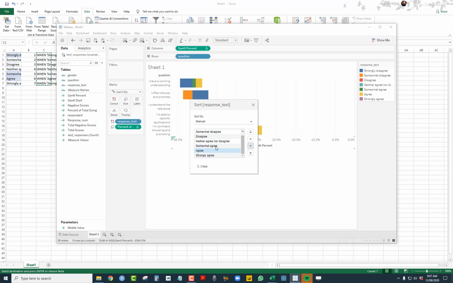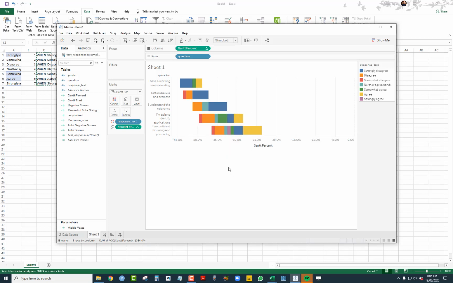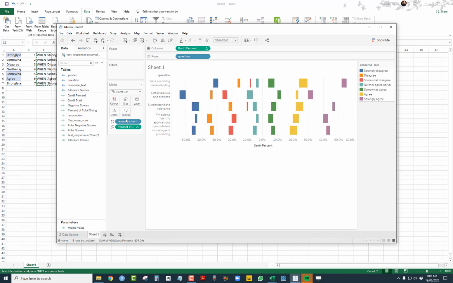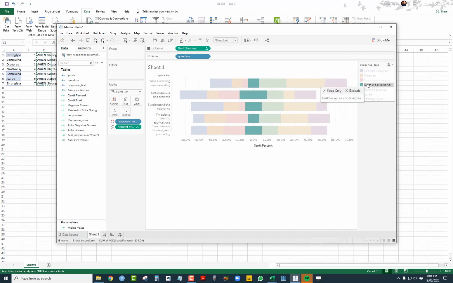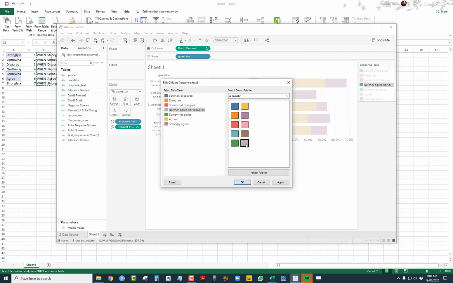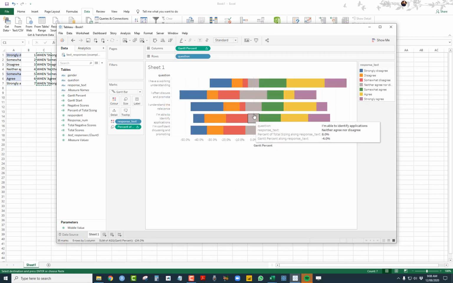I might fast forward these last few steps. Maybe not. Maybe I'll just keep talking to you while I slowly get it sorted out. Strongly agree. Yes. Okay. So that's one thing. We need to fix the sort order. But the next thing is that within the visualization view, we need to change it to be calculated upon the response text. And there we go. So we got a nice, the middle neutral value is in the center, and the negative and positive ones are on either side. And I like to make neutral a bit gray.